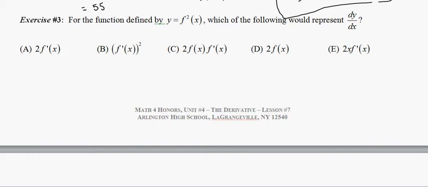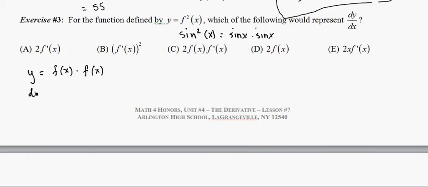Pause the video for a moment and think about how you might use the product rule to come up with this derivative. First thing you have to do is understand that notation. Okay, did you think about it a little bit? This notation should look vaguely familiar to you. In previous courses, hopefully, you saw things like this. Sine squared of x, which you should have known was sine x times sine x. Likewise, we can think of y as being f of x times f of x.